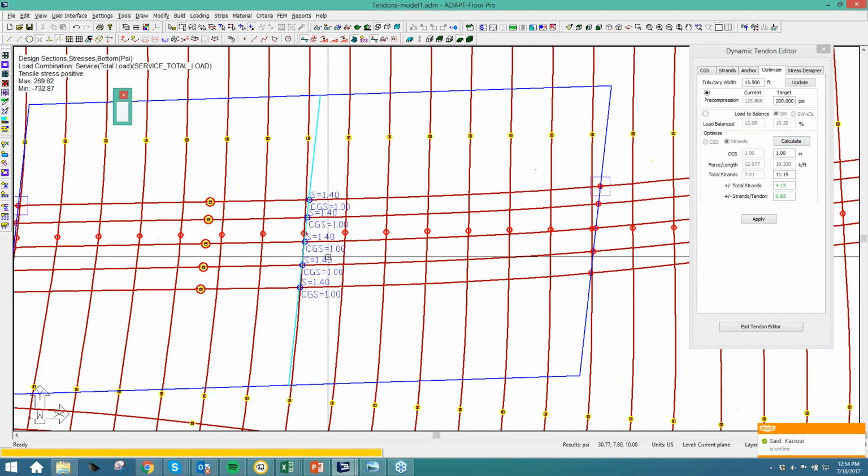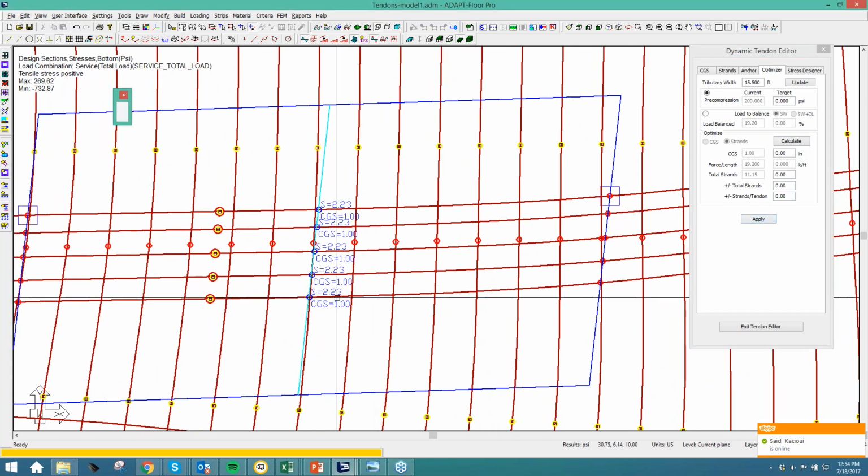If I zoom in, these are all at S equals 1.4 for whatever reason. If I say apply, do you see how it's now changed each of these to be, in this case, 2.23 to match this 200 PSI pre-compression limit that I have specified?